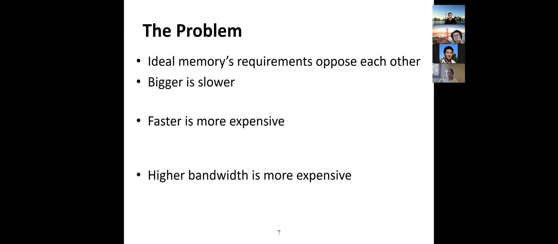Higher bandwidth is also extremely expensive. Again, in my computer architecture class, I go into a lot of detail on what in the design makes high bandwidth so difficult to get. But just trust me on this. If you want very high bandwidth memories, it's quite expensive. So that's one of the reasons why hardware for modern GPUs is so expensive, because they have to use a very fast memory. Sorry, not just fast, but high bandwidth.